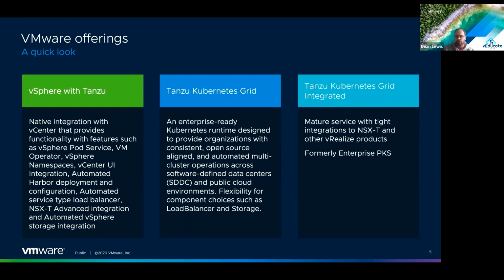And then finally, although we're not really going to touch on it in any detail, if you've already looked at some of our marketing, some of our products that have been out there, some of our rebranding, we've got Tanzu Kubernetes Grid Integrated. It's a mature service using NSX-T and vRealize products. If you were a previous user of it, or you were following us closely in the early days of the container world, then you'll know that as our former product, Enterprise PKS.